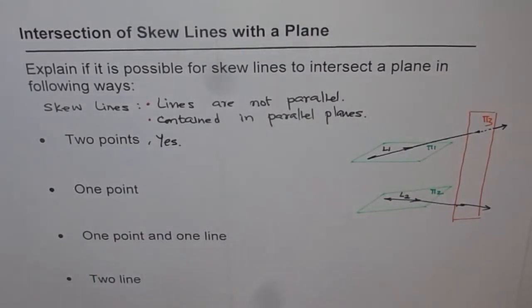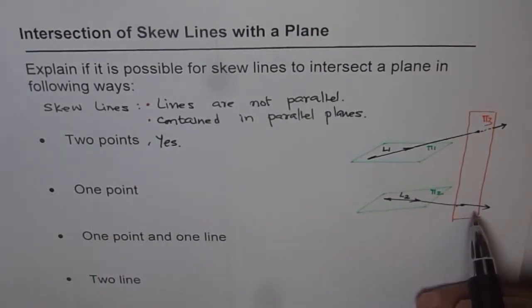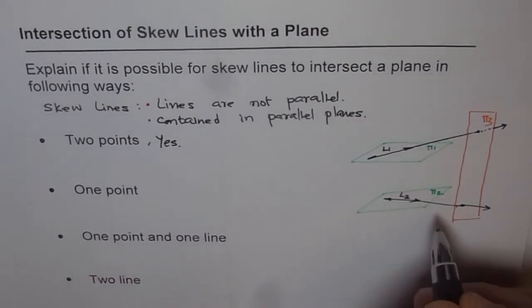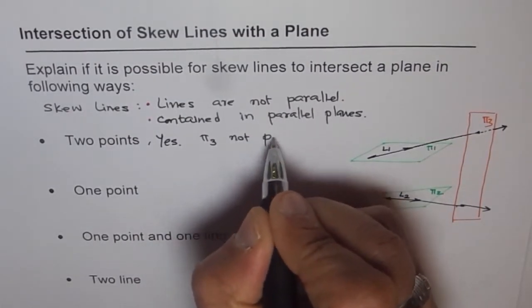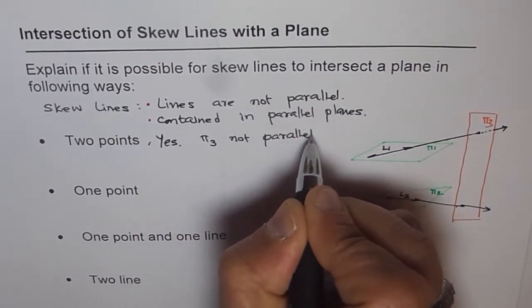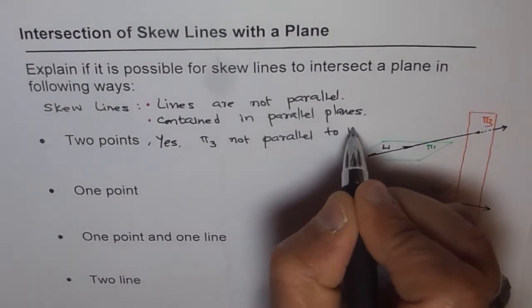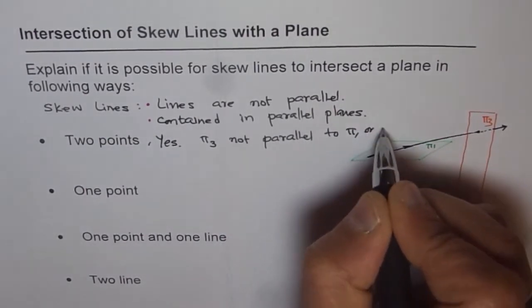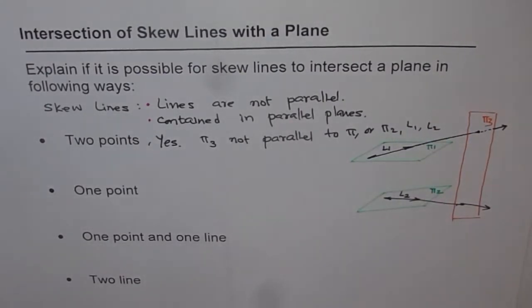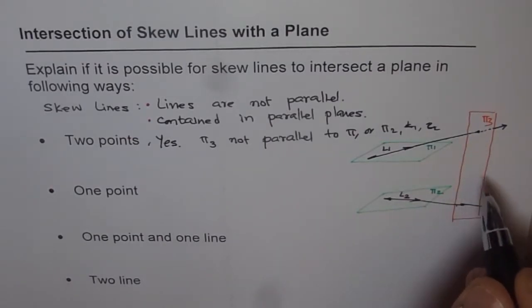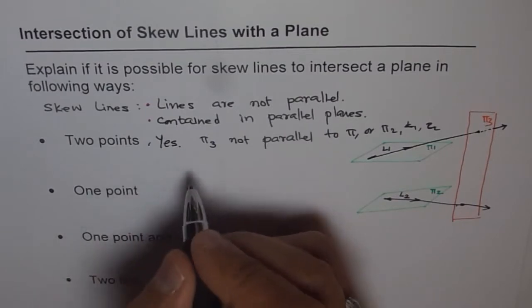that is true. And this particular plane is not parallel to either. So in this condition, we have plane pi 3, which is not parallel to pi 1 or pi 2, right? So it's any other plane, right? One. Second thing, this plane does not contain the line, right? So that is the first thing.